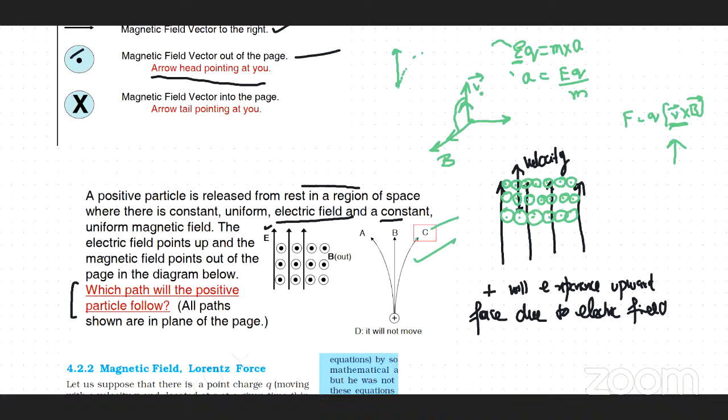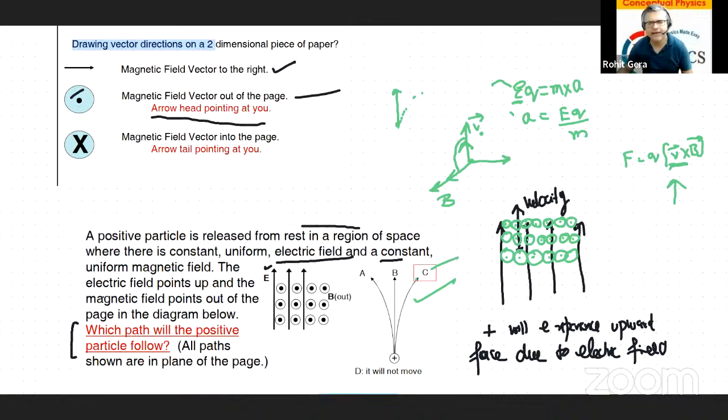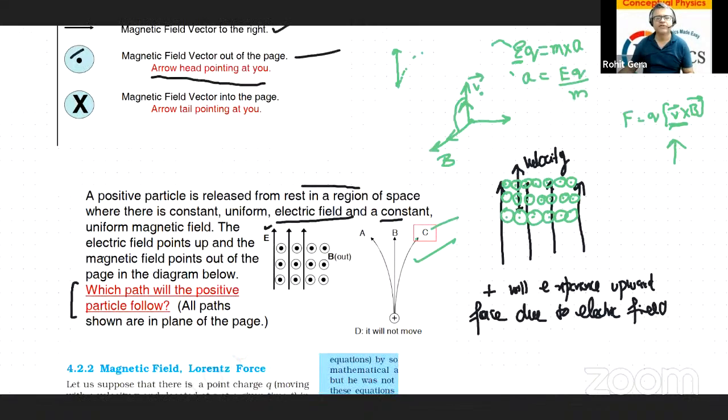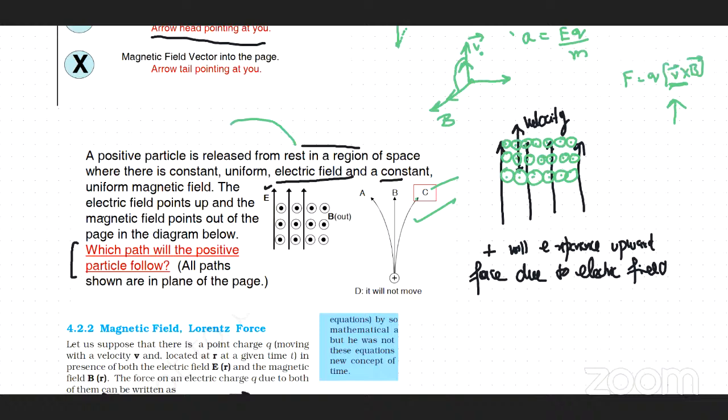Okay. Understood? So sometimes you get tricky questions where you have both the electric field and the magnetic field present. You have to see what value is being brought by the electric field and what value is being brought by the magnetic field. You have to decide the strategy. Sometimes they may be working against each other. What was the function of the electric field here? To provide velocity. If there was no electric field and you leave a charge at rest, there is no magnetic force on that. Correct. Make sense? All right.